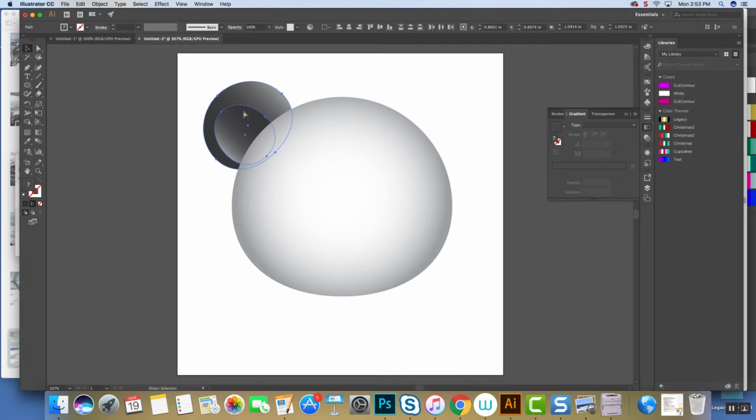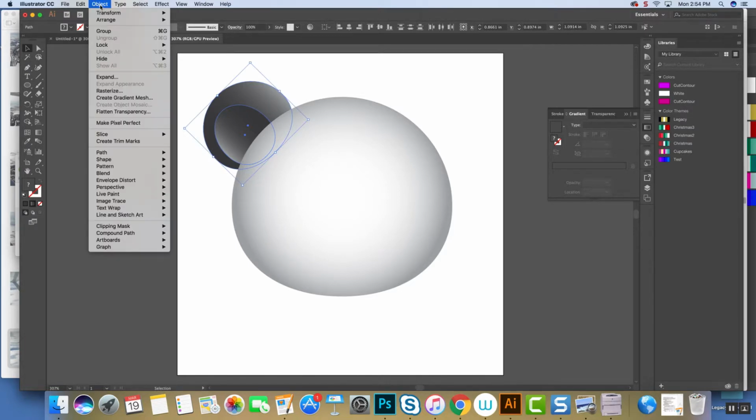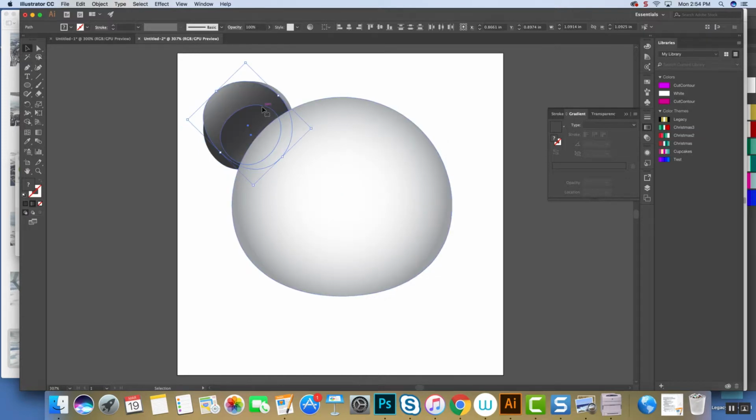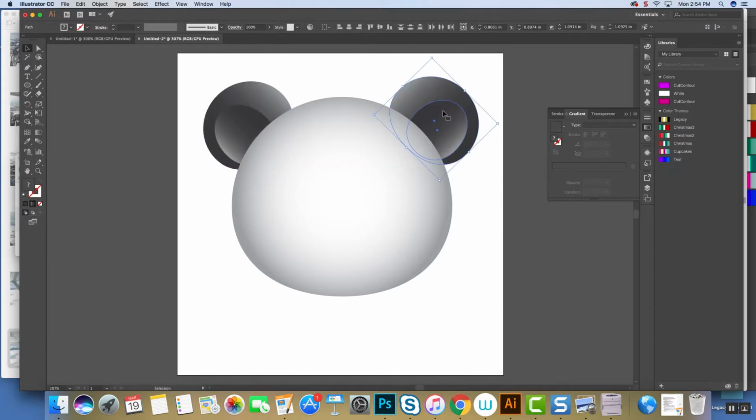We're going to hit Control C and then Control F. So Control C is copy, Control F is to paste in front, and then we are going to go to Object, Transform, and Reflect. We will choose vertical for the axis and hit OK, and there we have our copy of our ear perfectly reflected. Okay, I'm pretty happy with those ears right there.